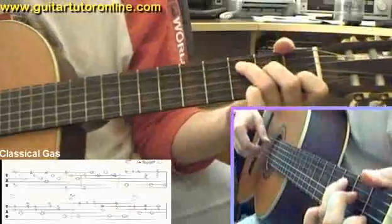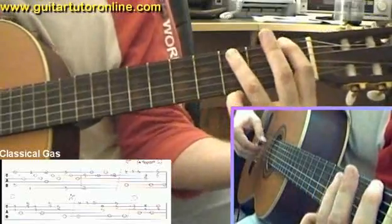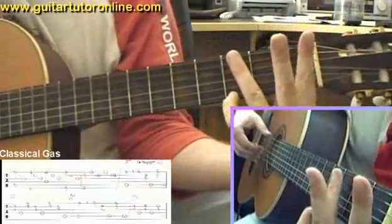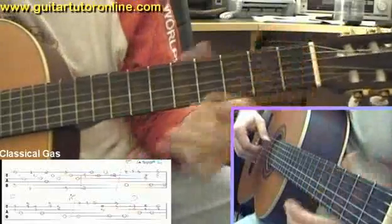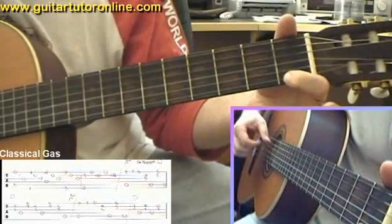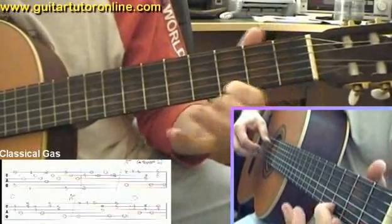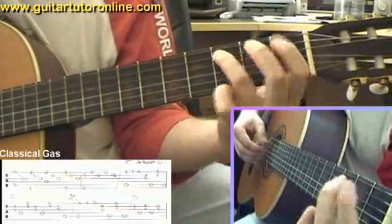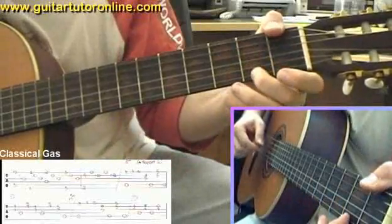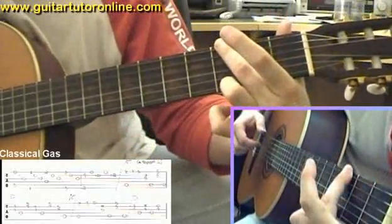Page two, let's see, the best way to try this is, first of all, do the bass note. And the bass note is that there. So it's C, F, D, G. Now while you're doing the bass note, we have this run of three notes. One, two, three. With your bass note, so we have, like so.